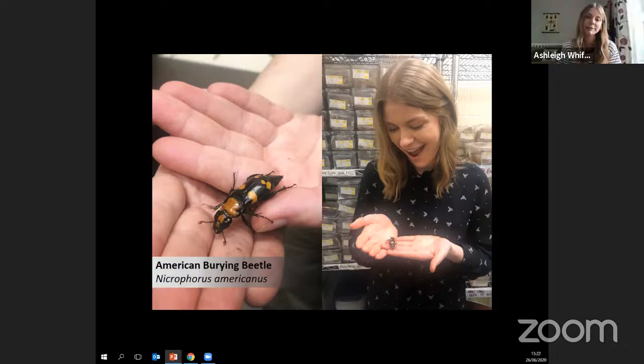And in North America, one of the largest species that we have in the world is Necrophorus americanus. It's quite large, as you can see from that photo, and it's a critically endangered species. I had a very special moment with this one and some colleagues of mine last year at a conference in St. Louis, and we went to the zoo there where they are trying to help boost population numbers of this beetle in the wild. They're rearing them in captivity. So this is not something that I'm likely to see in the wild at present in America, but to see one in captivity was really special.